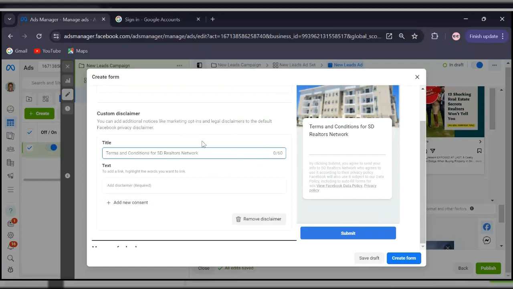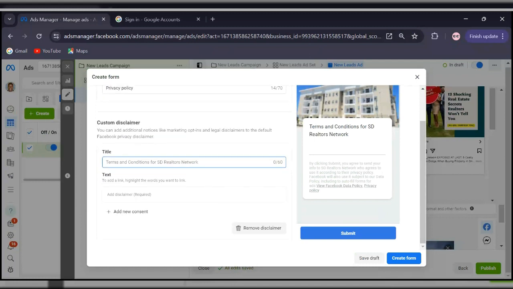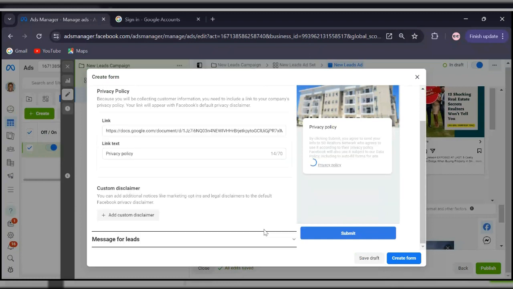Basically, just generate it with ChatGPT again based on the copies and everything you have been writing, title and text. Just tell it it is a custom disclaimer you're trying to create, generate it for you, put it in here, and you move on from there, simple and fast.